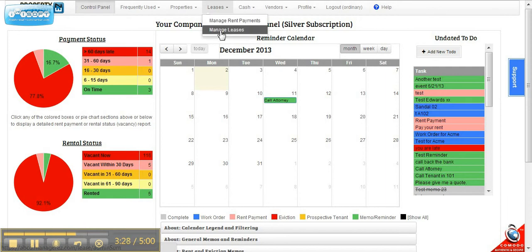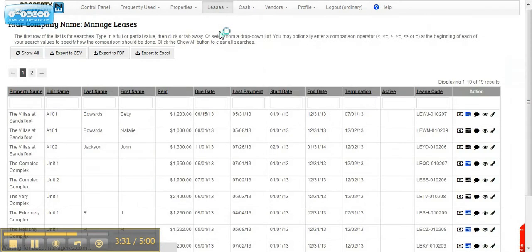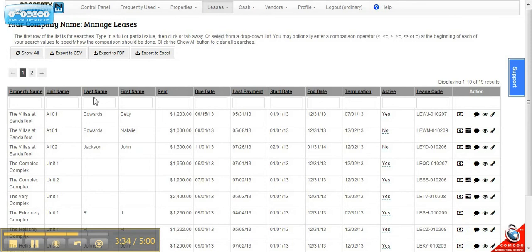So if you want to manage your leases, then you just go here and look up, if there's a specific tenant, you can go ahead and try to find them here. Over to the right-hand side, you have some action buttons. Like I said, all the reports are very standardized, so they give you a lot to do.